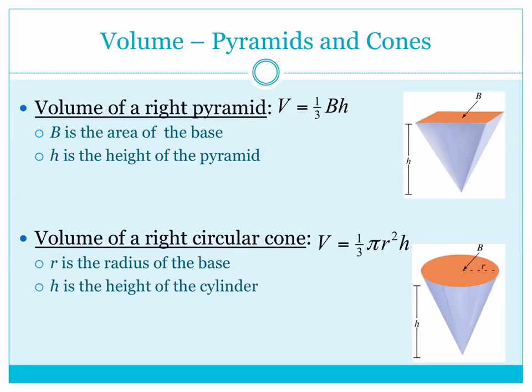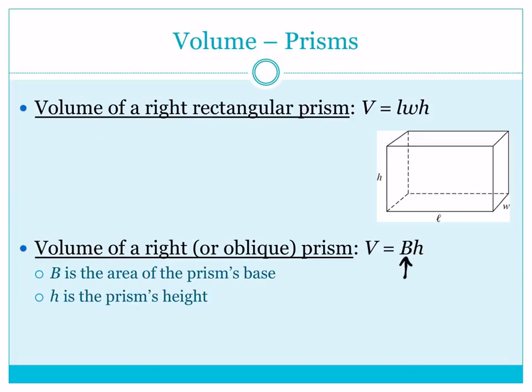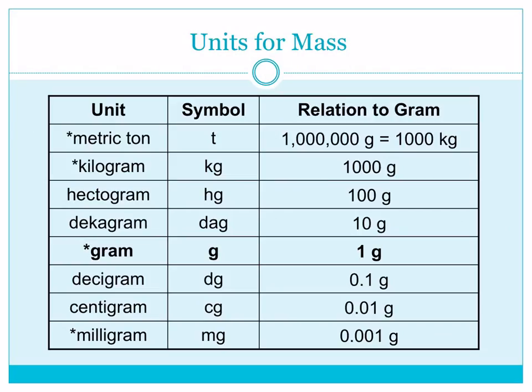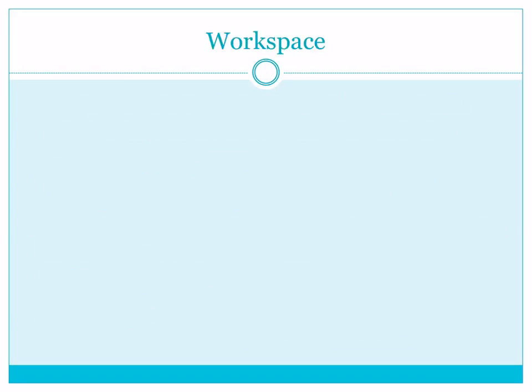All right, cylinders are so similar now. The formula for cylinder, oh, I'm sorry, pyramids and cylinders. Did I skip one? Yeah. Oh, I'm missing a slide. Fabulous. Okay, well, I don't have the slide, so let me go through it with you. Oh, you know what? I've got a workspace slide. We'll do it right here.